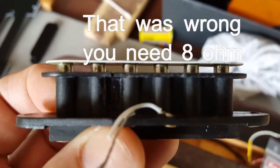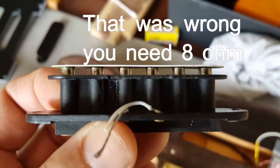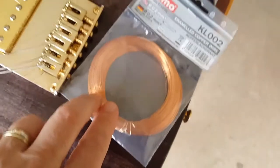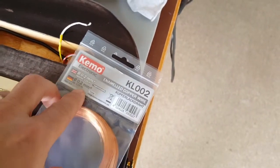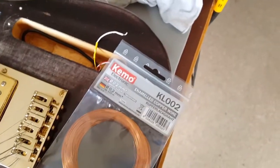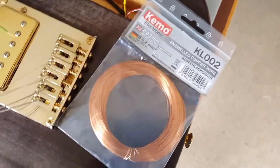Somehow we've got to get 8k in there and I'm not quite sure whether it's going to actually fit. I might have to modify it a bit more to get more room. Basically I'm going to measure this and see how much resistance there is — this piece is 115 meters. I'll measure the resistance and then I might try and cut it to length first before I wind it on, that way I'll know whether I'm getting close or not.